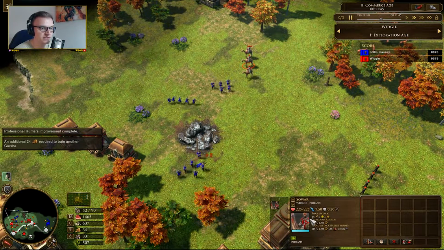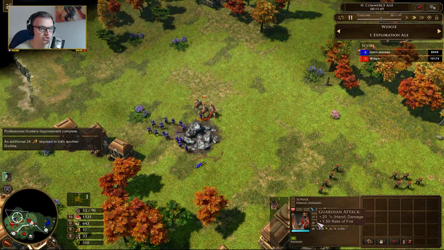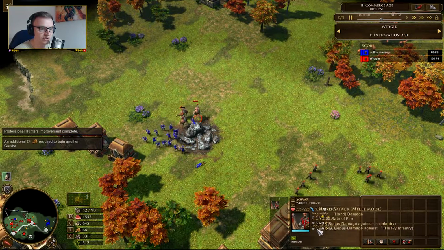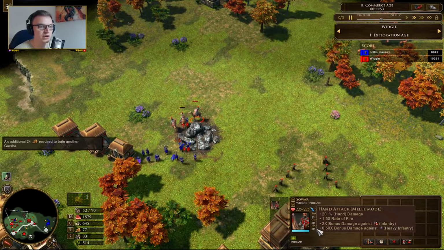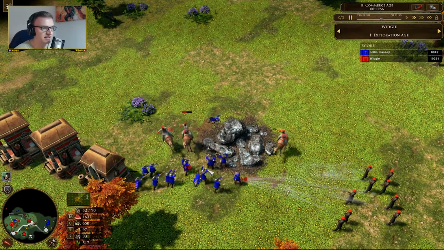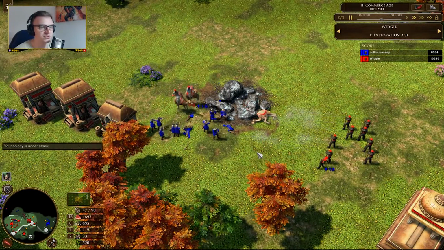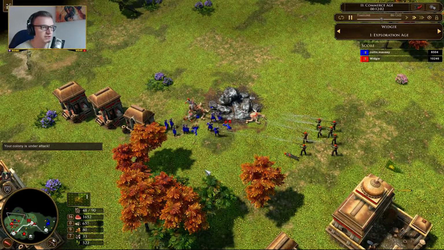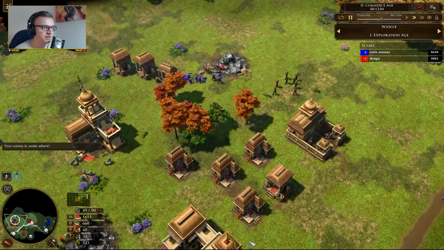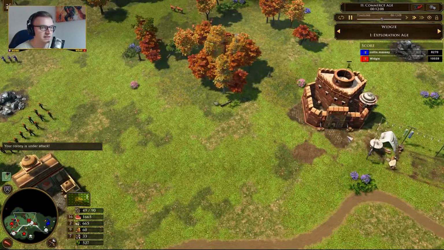Okay, so I bring my camels in to try and help out, because the camels should do... Oh, they just do like a... Yeah, they do 2 times damage to infantry, which they are. So you can see they're doing lots of damage, but he has got a lot of crossbows, so I am going to lose the camels. But we've got the Gurkhas to back up, which is what's going on here, so that's going quite well. And I get another set of Gurkhas out.